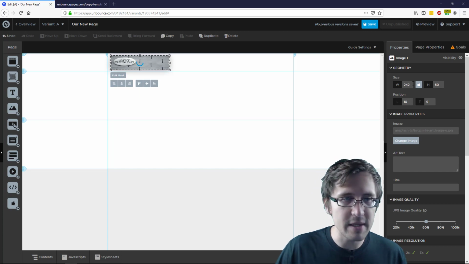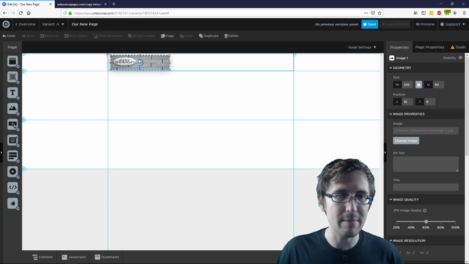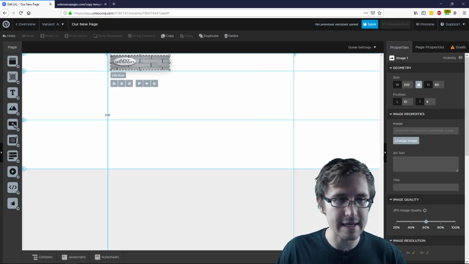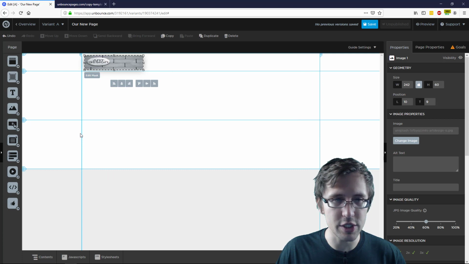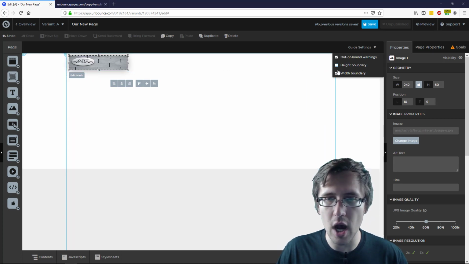And again, this is just for demonstration purposes. So obviously yours will be much nicer, but this is just to show you what a page could look like. Now this page, it looks like the borders are a bit extended here. So what we can do is just extend the borders out a bit. And you can turn these off if you don't like them.